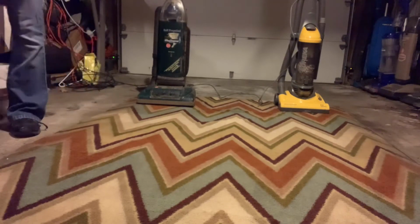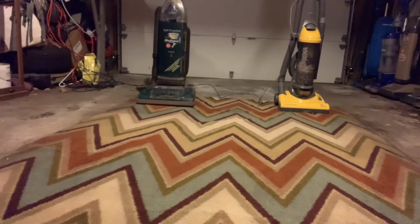And speaking of self-propelled, this is going to be the last run and the last shredded paper test with this thing, because it's going to the vacuums and carpet cleaner guy, because he really wants the self-propelled Ultra, because it's got the turbo brush. So yeah, that's going to be the last run and the last shredded paper test with this.